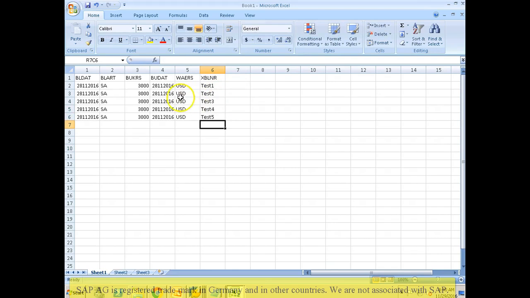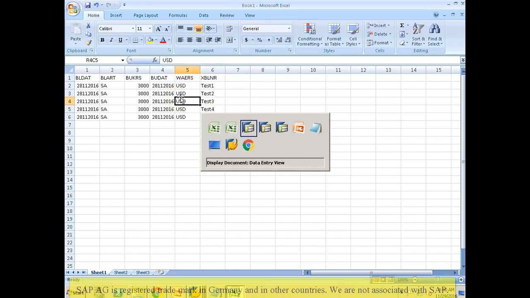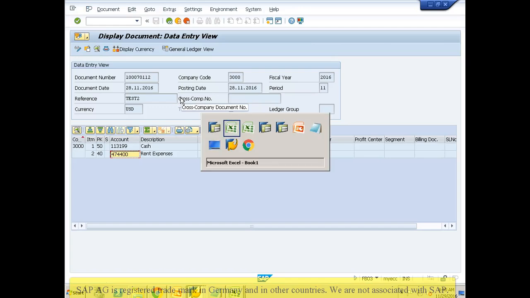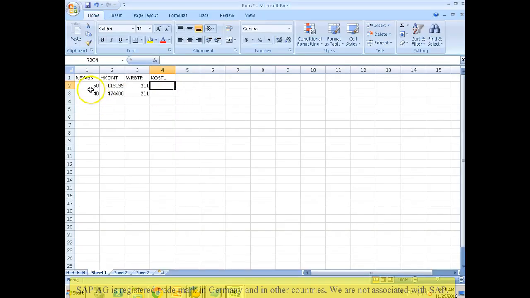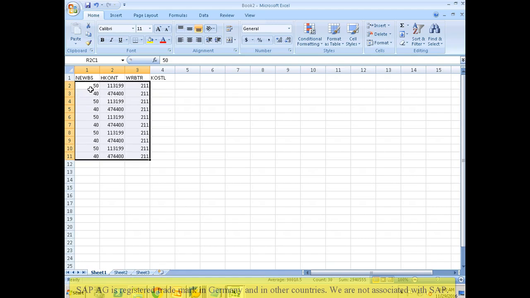So 5 documents are there. So in this line items Excel file also, I will upload 5 twos. We need 5 twos, right? So I got the total 10 line items.